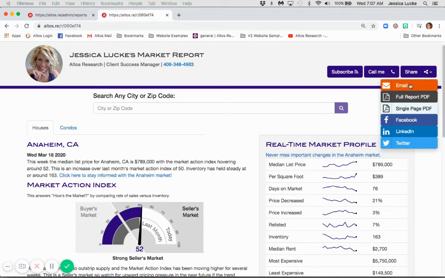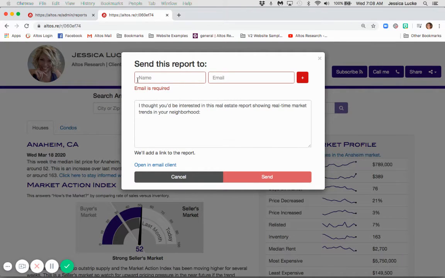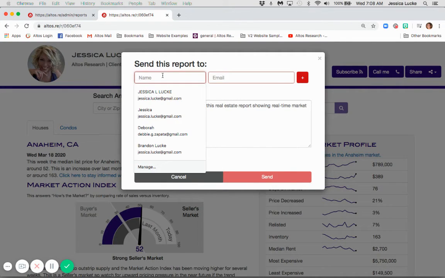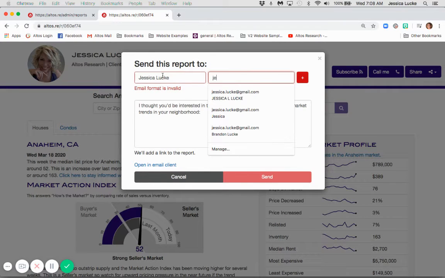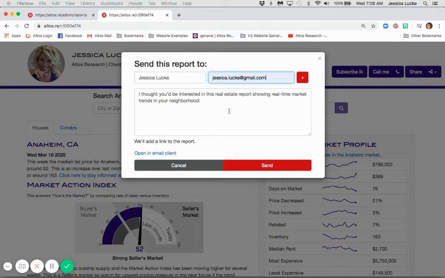So if they want to send it via email to a friend or a family member, they can. If you want to send it really quickly to one of your clients, you can. Just understand that when email share is used, they're going to get it that one time. Now, if they hold on to that email, anytime they click on that button link within that email, they'll always get the latest version of the report. So on click of email share, you'll just need to add a name and email address. Okay, so if I go ahead and say myself, I can select it. You can choose to use the copy that's already added or override it or add to it. Whatever you'd like here, you click send.